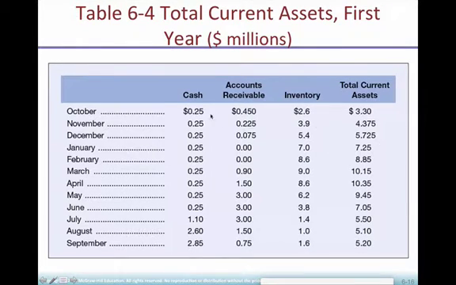And now we have total current assets, we add these three elements, and we have per month how much I have built up in my total current assets for the next year. If you look here, we have fluctuations, but basically I start from 3.3 million and increasing, decreasing, I end up with 5.2 million. It's still almost 2 million, 5.2 minus 3.3. I have a buildup close to 2 million for this 1 year in current assets. That's the big picture of what's going on with my current assets growth. They grow a little bit from each of these elements.